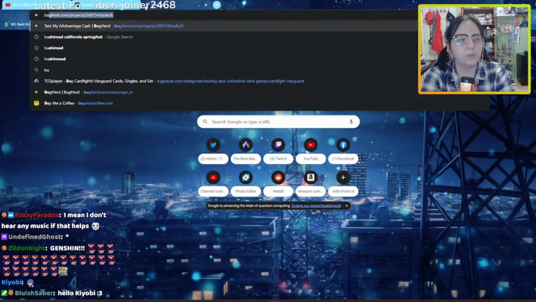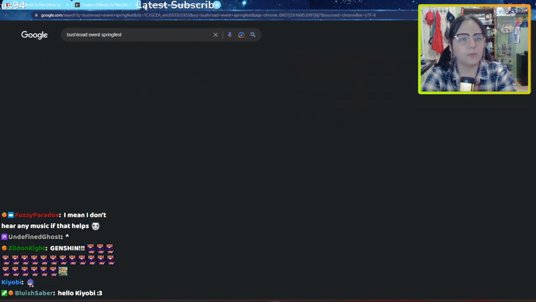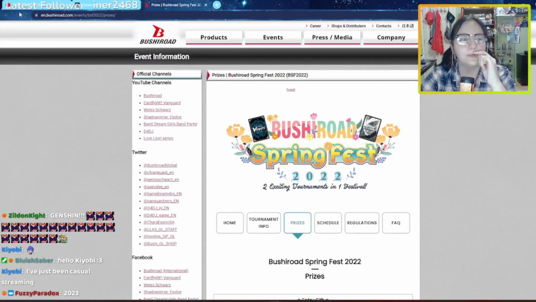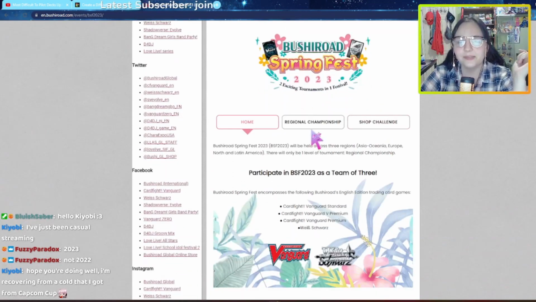Let's go on an adventure to bushiro.com. Bushiro event spring fest. I believe spring fest is the one that she's in. Let's see here. This is last year. Whoops, wrong year. We're not in 2022, we're past that point. We're in 2023, baby, let's go.